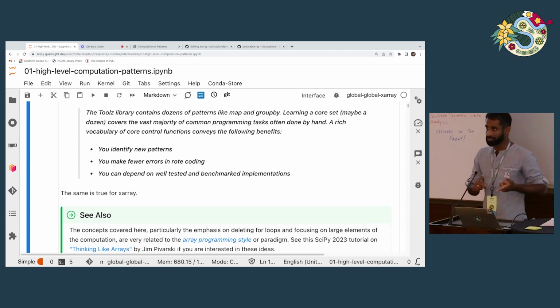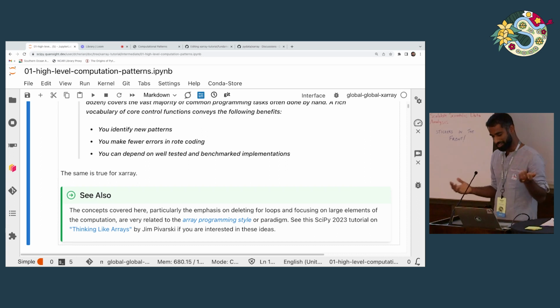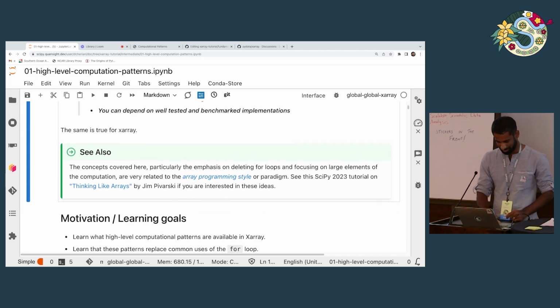You have to learn to identify these patterns. You have to catch yourself when you're writing them and then force yourself to use something new, but then the benefit is the code becomes more readable. I've usually found it's easier for future me to come back and see what I did, a lot easier to interpret. In theory, you can depend on well-tested and benchmarked implementations. Xarray still has bugs, but hopefully we're getting better.